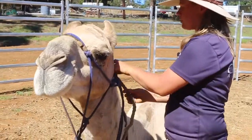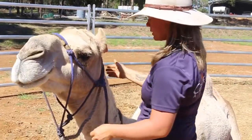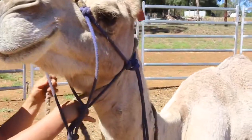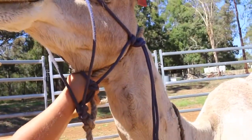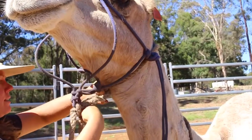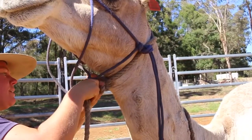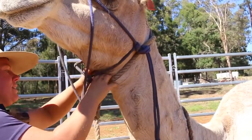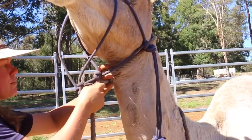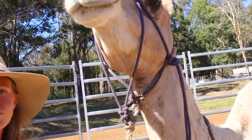And again, we just put the neck rope around. For me, this is so much easier because I am on the shorter side, if you haven't noticed yet, kneeling down. And the tail of the actual bowline — just tuck it in so that if it does come loose, at least it's going to grab again. And that's how you halter a camel two ways.